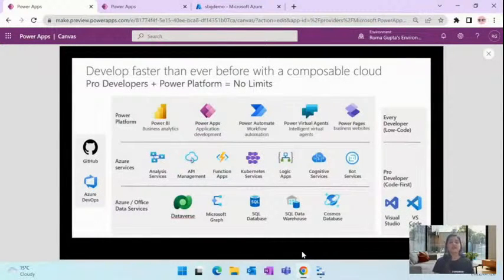This is my favorite image of the Power Platform, where it shows you how extensible the platform is. It easily connects with GitHub, Azure DevOps, and your Visual Studio Code. If you're thinking, why should I know this? I'm just showing you because it does not matter where you fit in. If you're a pro code developer, if you're from the Azure DevOps side, your GitHub side, or you just started working with Power Apps and maybe using Excel connectors, the platform is for you and the certification is also for you.